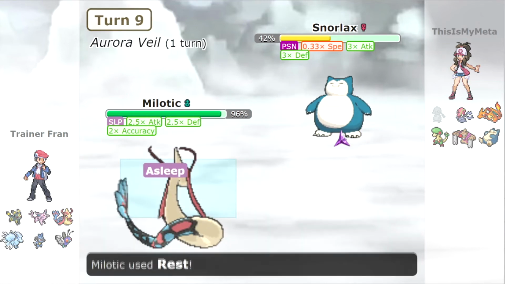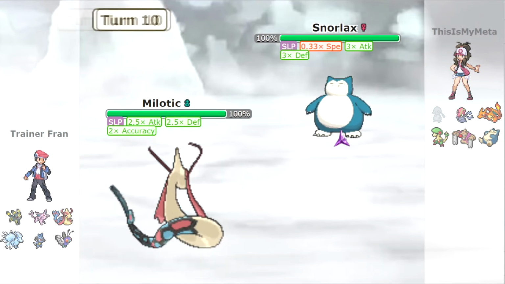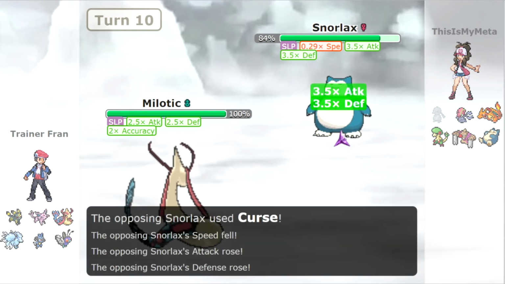So I don't know if they've got Aqua Tail or something on there, but they're going for Scald, which I think is really odd. Maybe they should be going for Calm Mind or something. I'm not entirely sure what Milotic's moveset is. But yeah, they're going for Scalds.